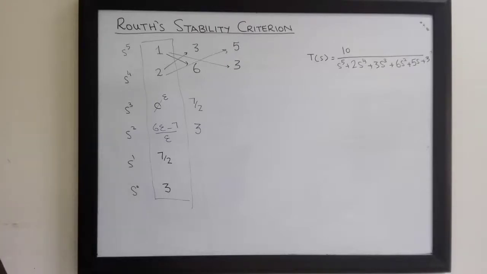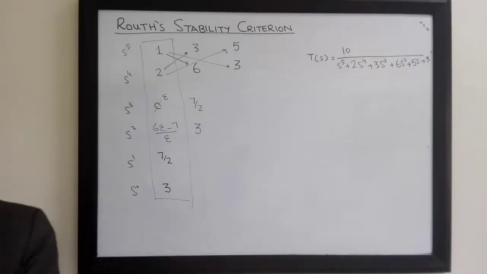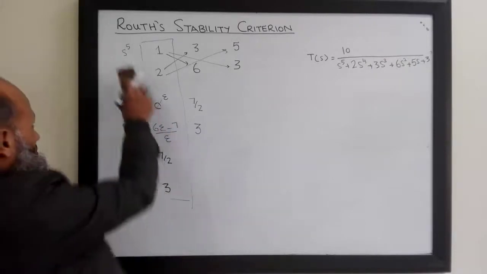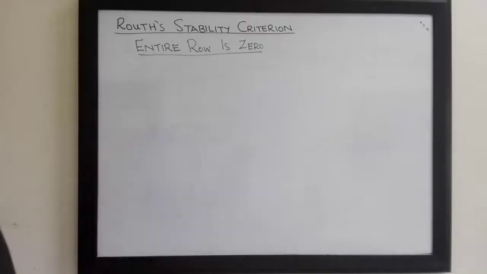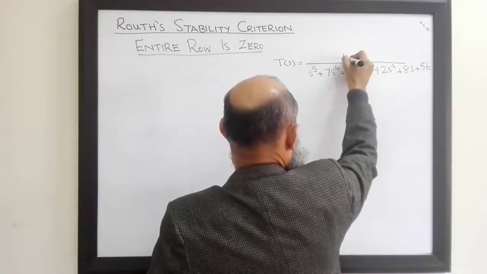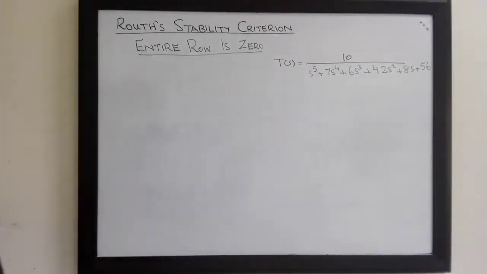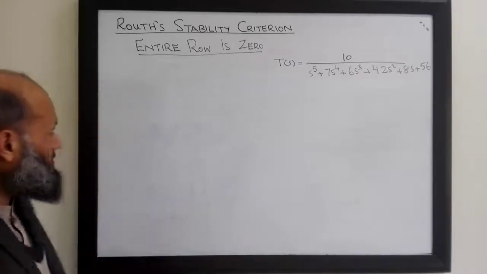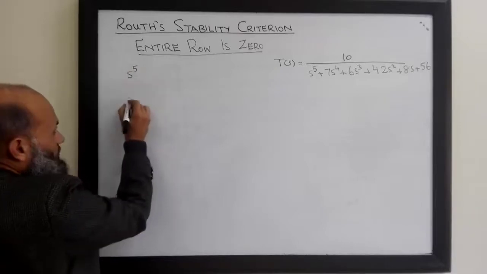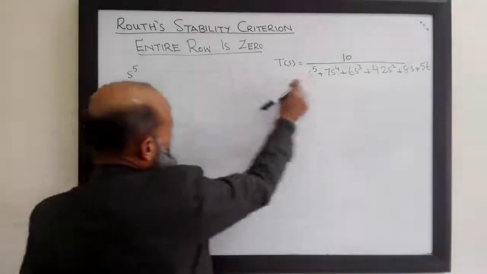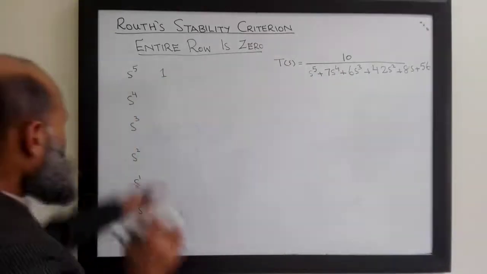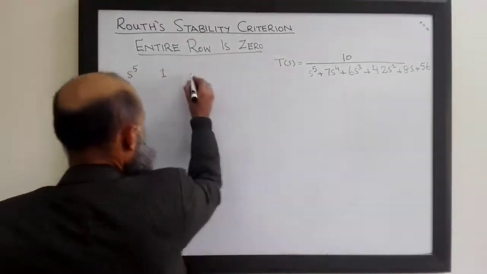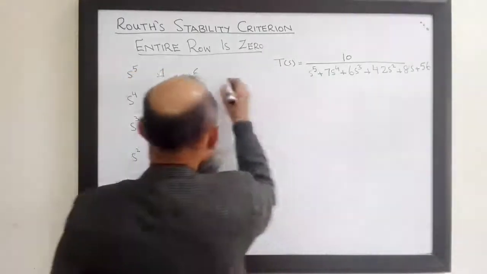Next we talk about another problem which arises in the construction of Routh table, that is if you get an entire row which is equal to 0. For that purpose we take this system. We have a 5th order transfer function, and now all of you know how to construct a Routh table for it. We start with the highest power, S power 5. Write the coefficients starting from the first one, skip the next, and write it in alternate way. So here the first coefficient, the next coefficient here is 8.